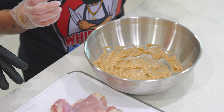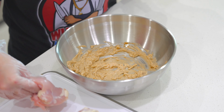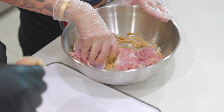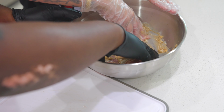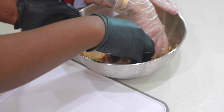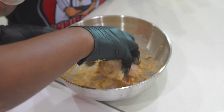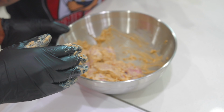All right, come here, Rose. So what we're gonna do now is dunk the chicken in this yumminess right here. We're just gonna take the chicken and drop, plop it in there. We can do two. It's gonna be great. Let me help you out with the mixing. Yeah, perfect. Just like that.